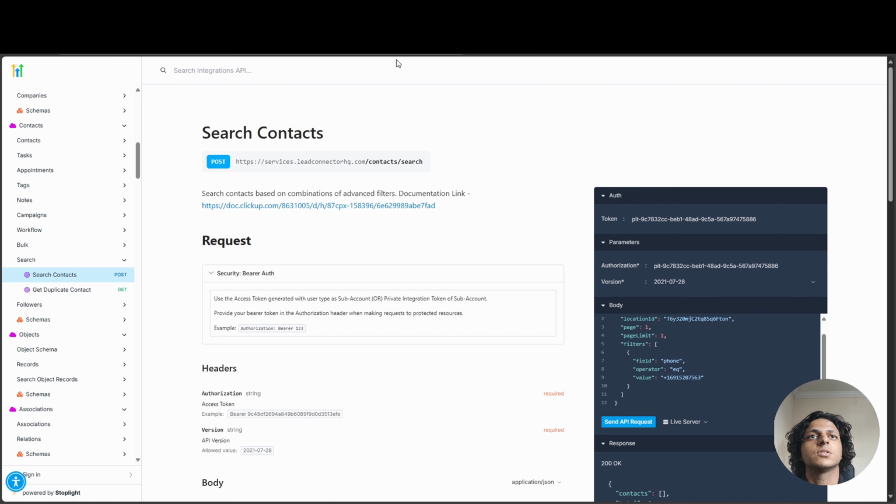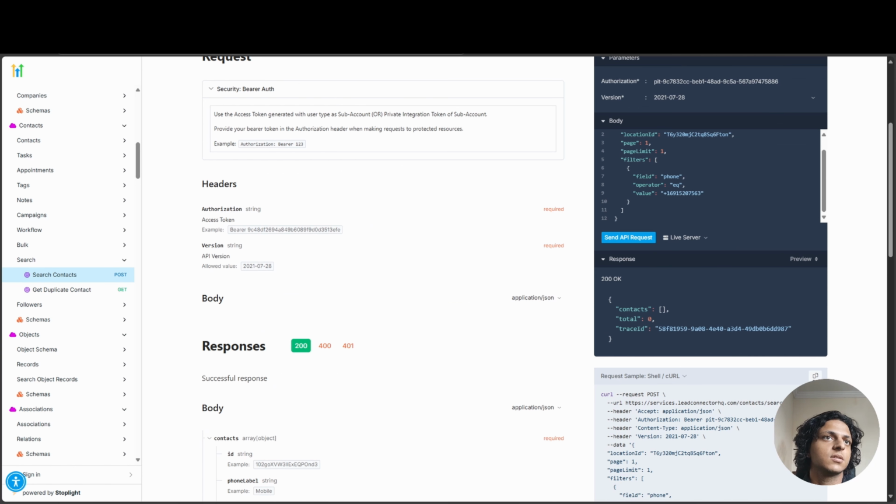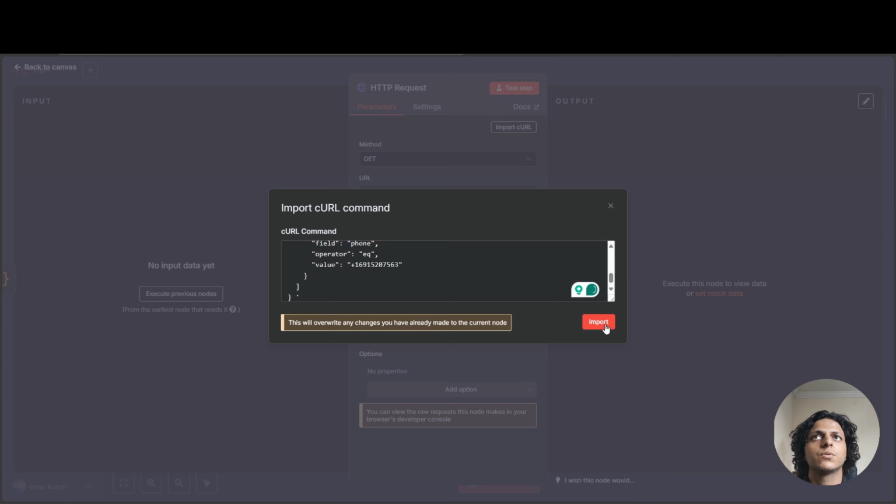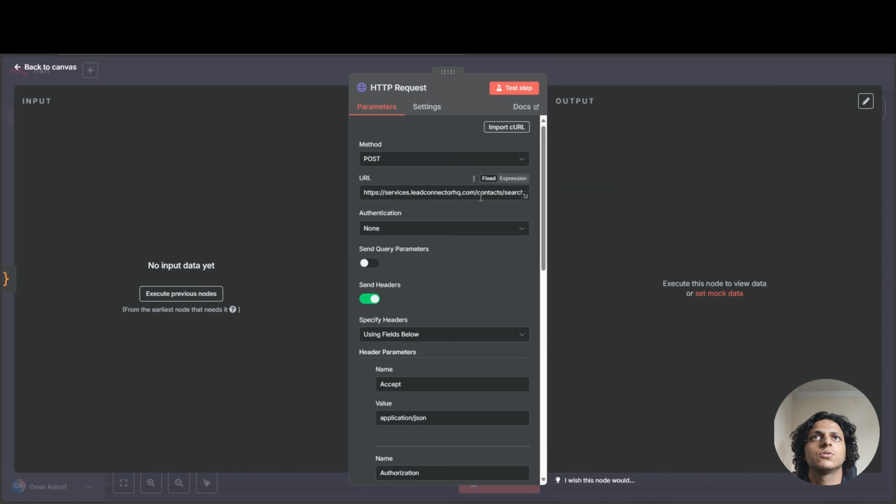We go back to the search, copy the request we already did, import cURL, and click import. It already does everything for us.